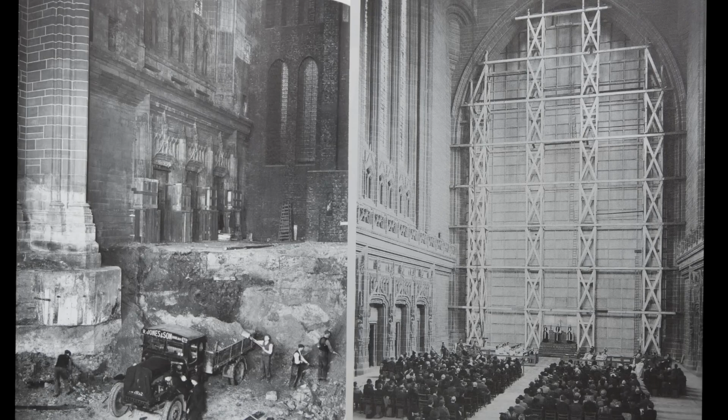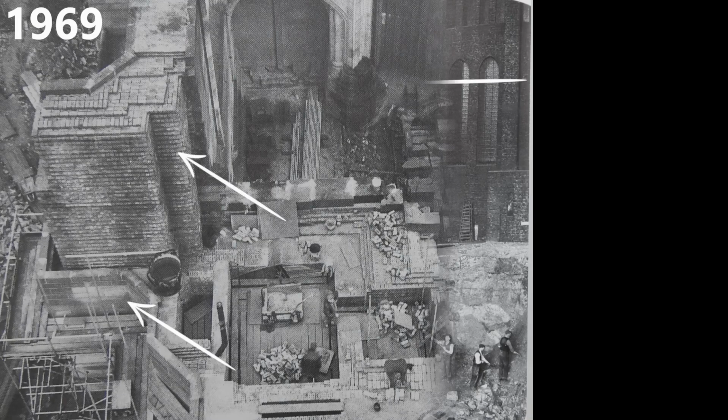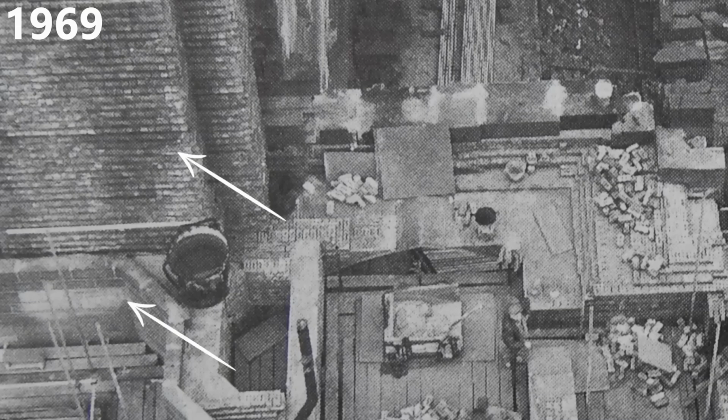And I know that you'll say the structure looks weathered and older in this photo, but you have to remember that this section is not complete. There is no roof above. The rain, the sunlight, the camera all affect how the stone and brick look in a photograph. We see that here. Variations in tone and highlights are not proof of genuine weathering, especially in old photographs.